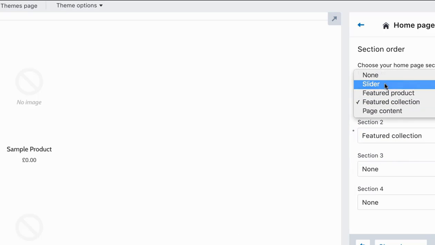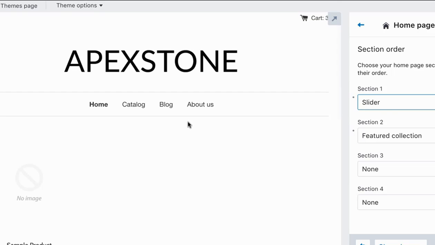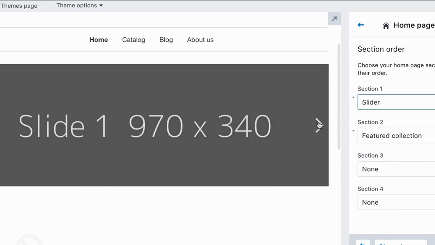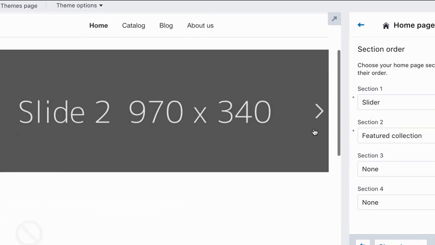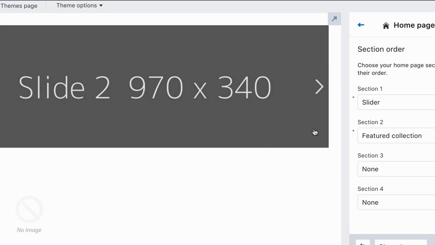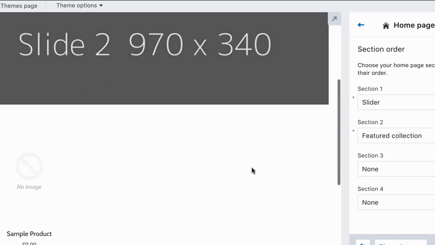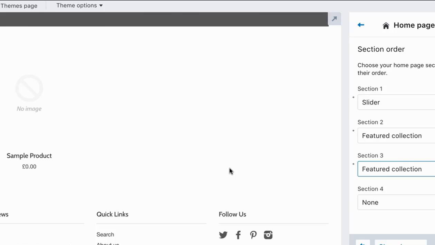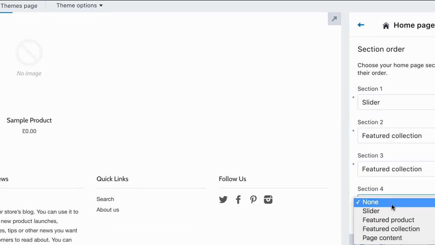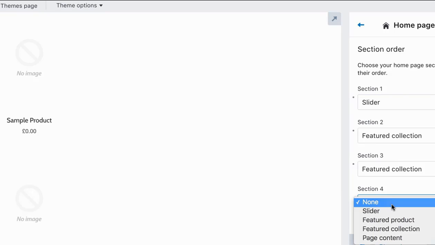And I would put a slider across the top. So we get a nice image across there. You can put in a few, so you can put product ads here, you can put just some offers you have, or a collection, direct people directly to that. And then you're going to have your featured collection under here, and maybe another featured collection underneath that. I think it's probably the best way to go about it. And I would just leave it with that on my homepage.